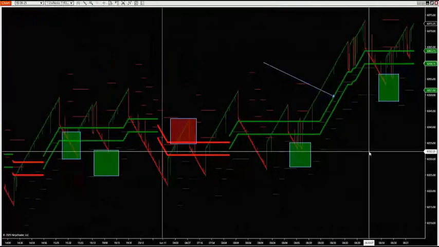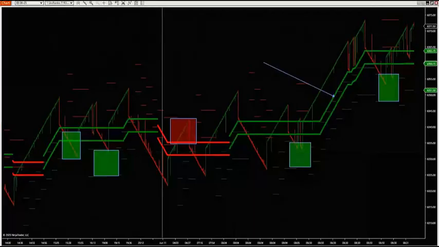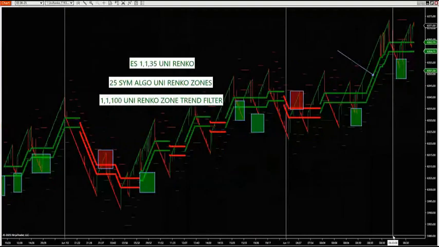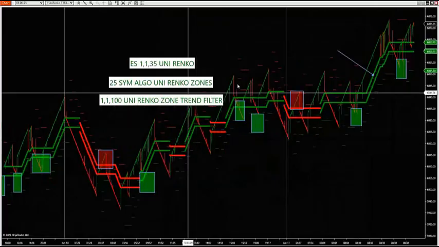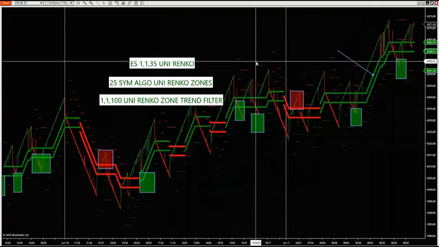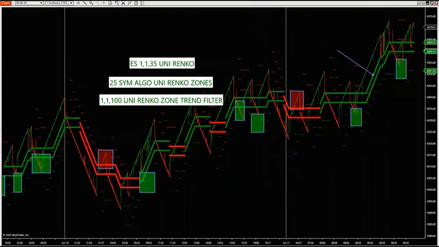And if you don't want a lot of trades, guys, it's very, very simple. If you don't want a lot of trades and you only want to trade the possible largest inflection points of the market on a day-to-day basis, there's your parameters right there. Don't make it any more difficult than that. Pull up the S&P, pull up a 1-135, pull up a 25 sim zone algo, pull up a 1-100 uni trend zone, and go back and look at the last 30, 60, 90, 120, 240 days and look at these big inflection points.